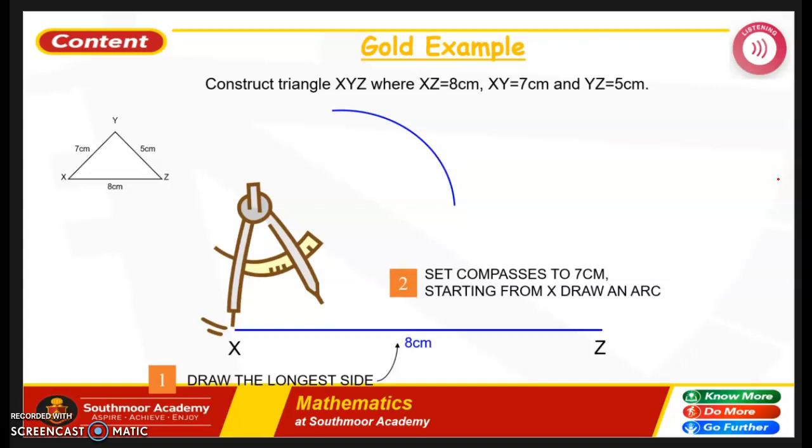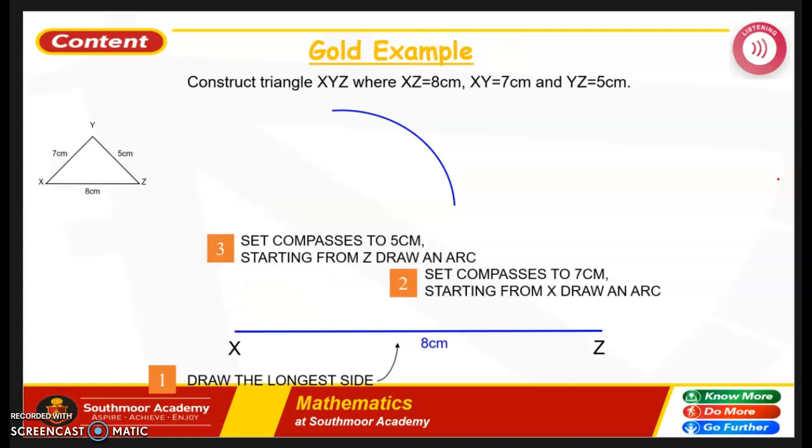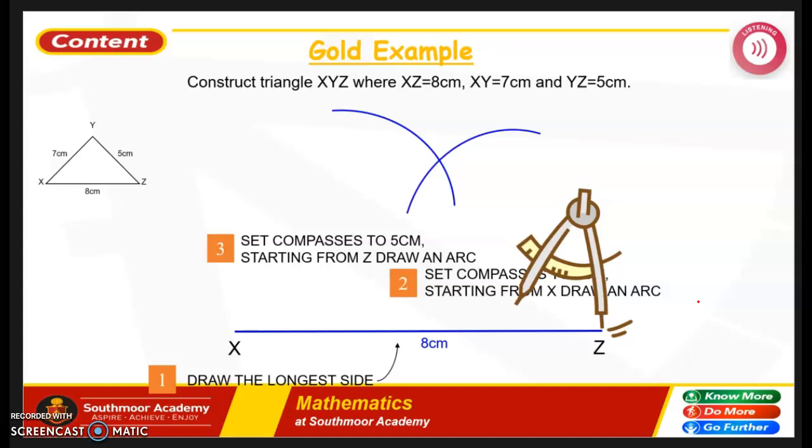Then we are going to draw our second arc. So we are now going to set our compass and pencil to a 5 centimetre width. So you're going to separate your compass to a 5 centimetre one, and then you're going to place that on the other side. So you're going to place it on the Z. So you're going to pop the pointy bit on the Z and the pencil on your paper. You're then going to draw another arc, making sure your compass is 5 centimetres apart, and you should get a line like this.